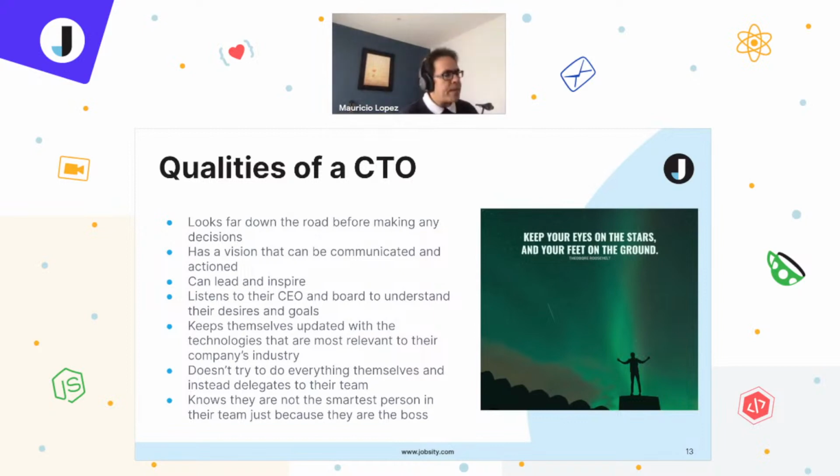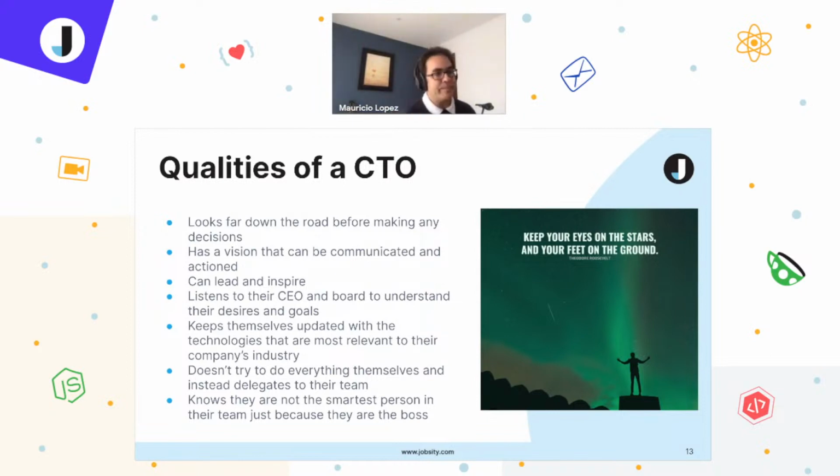Let's move on. We're still understanding the CTO role, right? Let's see another aspect. Let's see qualities. Okay. I really like this quote that I put on this slide. Keep your eyes on the stars and your feet on the ground. I couldn't synthesize the CTO role more, at least in my case. I need to see the horizon, understand technologies, understand not 2 months, but 2 years, 5 years. It's really hard because our space is evolving quickly and dramatically.